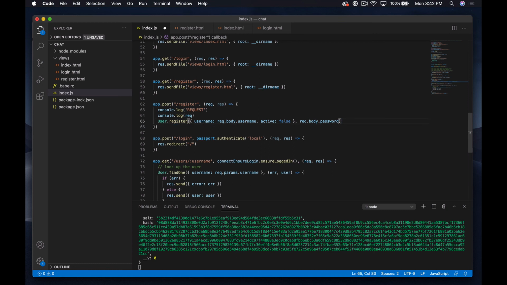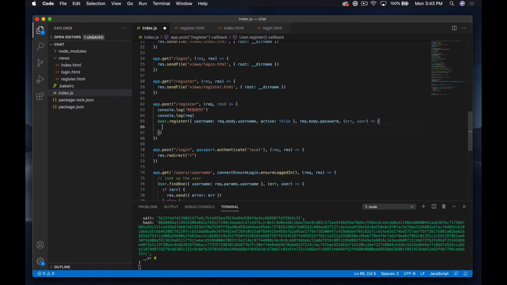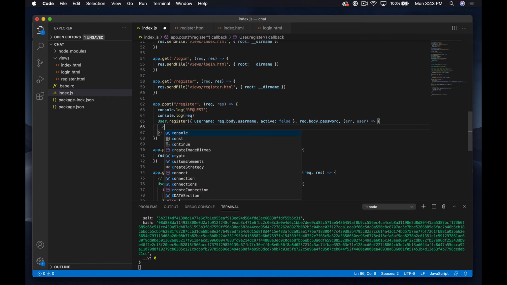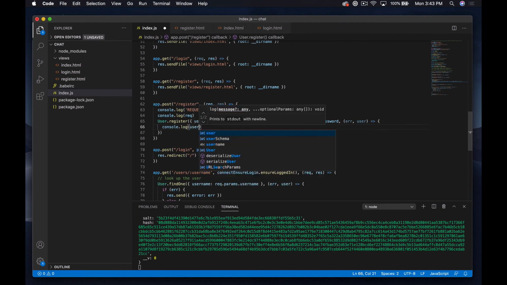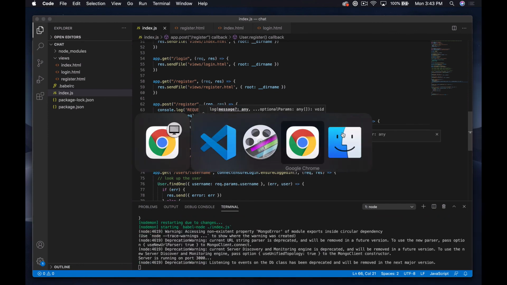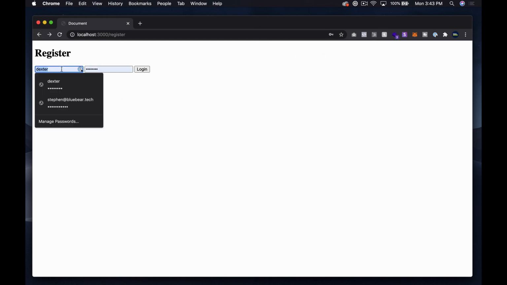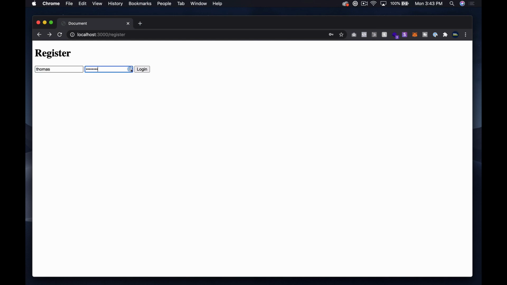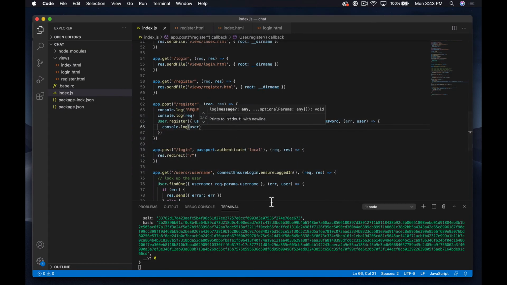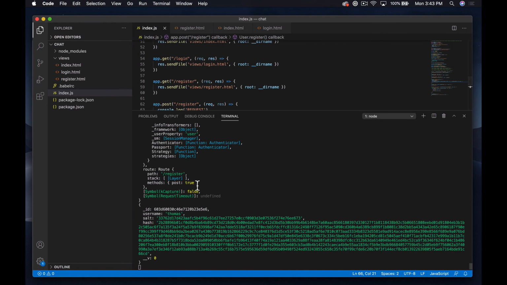This was returning some kind of promise, but it looks like in the documentation you need to provide this in a callback. So it takes an error and then a user, and let's give that an arrow and a function here. And let's do something like console.log user. So we're just trying to take this step by step as much as possible. And let's see if I get the same kind of error here. So Thomas and password, log in. And do we get something logged out here? It looks like I did.